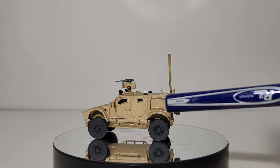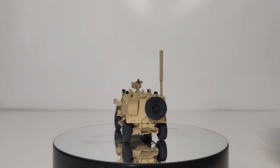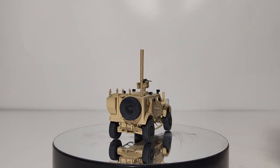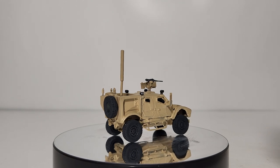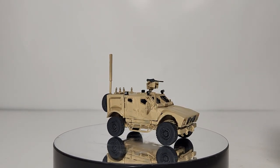Again, you are supposed to cut this out. I really had no way of cutting that out without completely destroying the model, so I just left it as is. I may decide to black that out with black paint, like I have done to give the illusion that the windows are actually windows. Or I may just leave it as is.